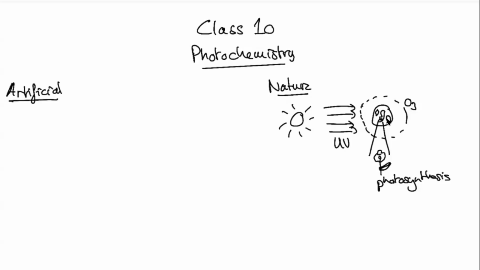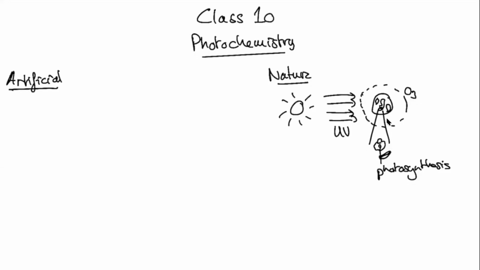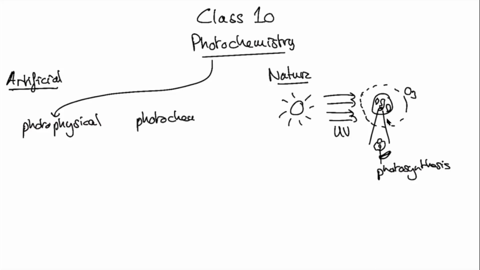Okay. And we're going to split, well, not really split, but there are two aspects that are kind of intertwined in photochemistry, right? One is photophysical processes, and one is photochemical processes. And they are intertwined, right? It's hard to completely separate them. So photophysical processes, you can think of excitation, fluorescence, etc. Okay, and we'll come to those processes a bit later.